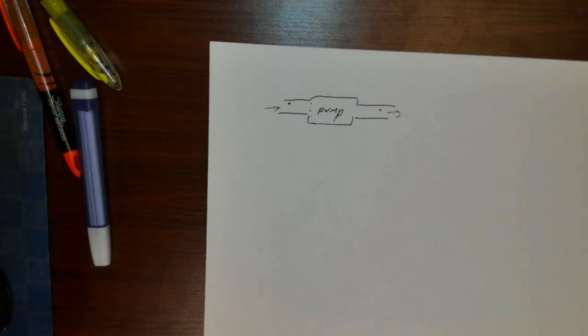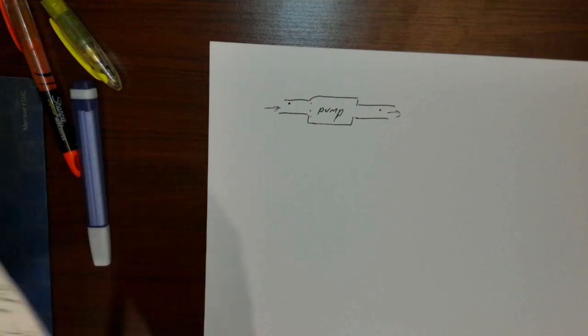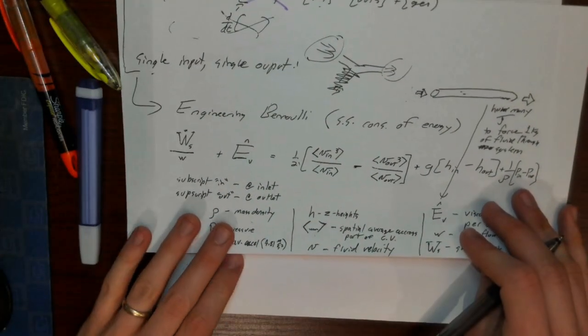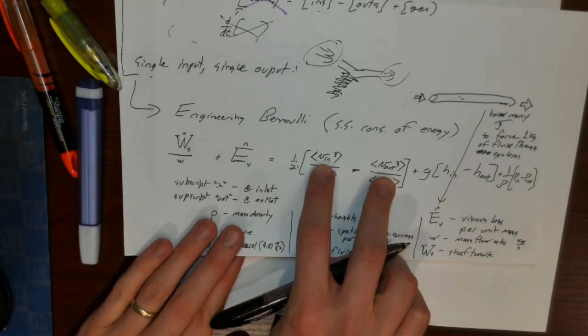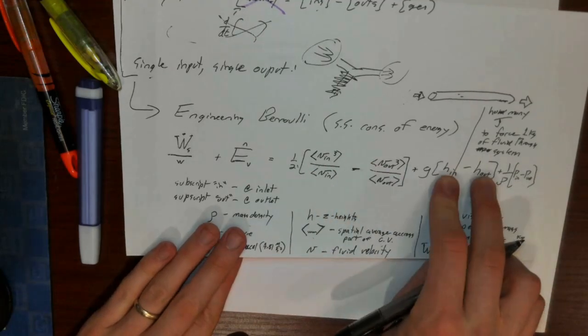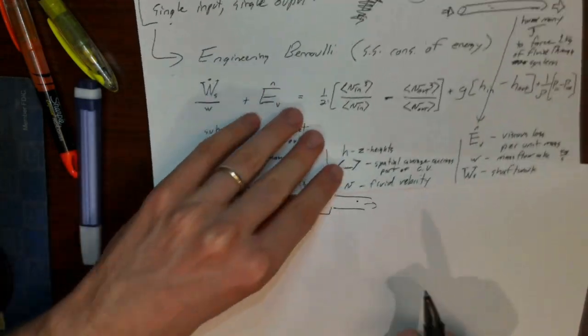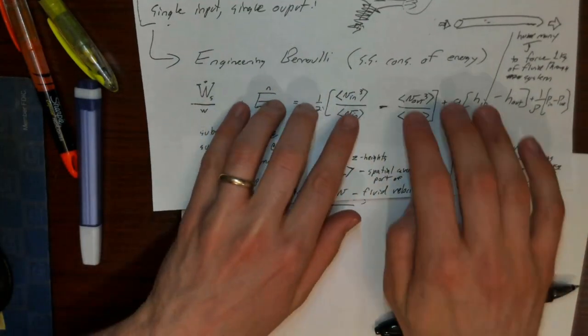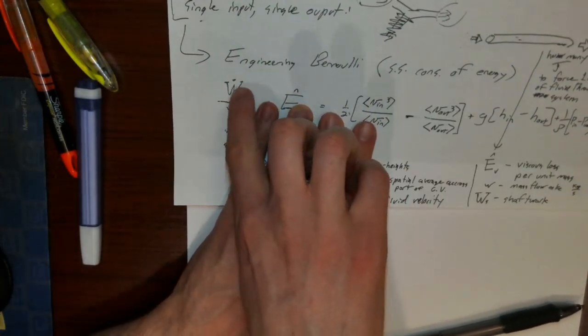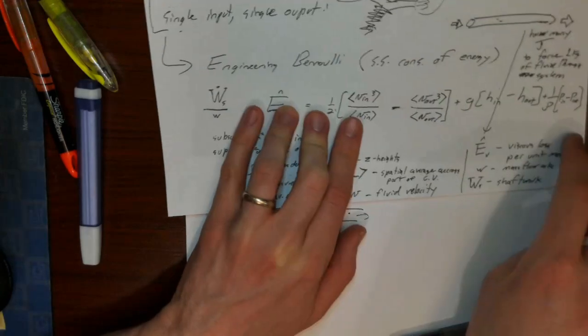If I look at this equation here, my inlets and outlets would be the same. Those would cancel. If it's horizontal, these cancel. And just over the small scale of the pump, I'm not going to have any appreciable viscous losses. So basically, in this type of system, it's the work from the pump that creates this pressure difference.